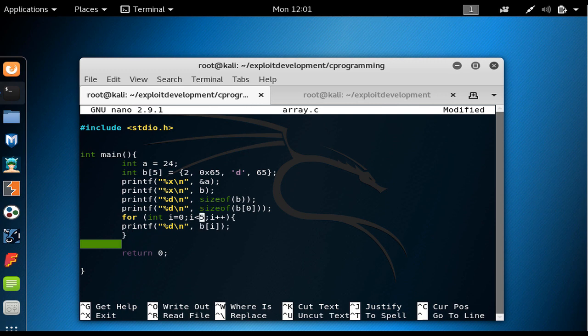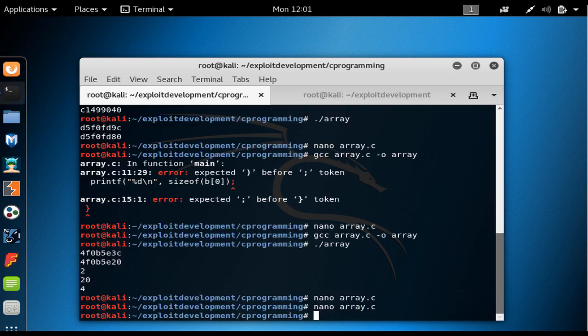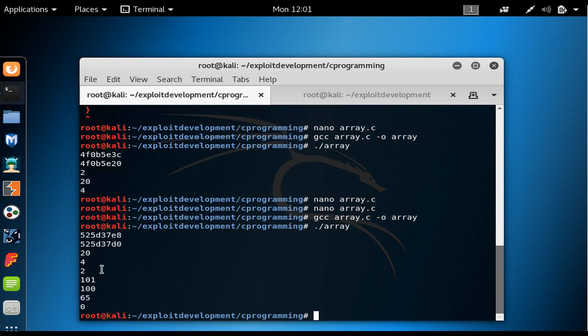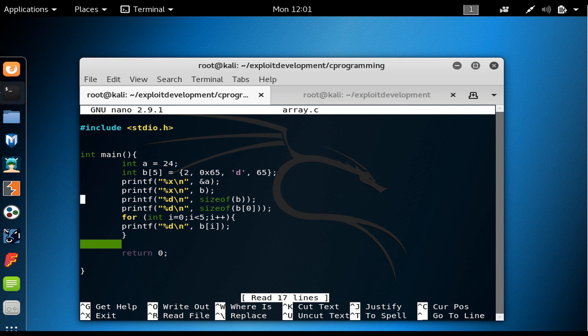Let's see if we have any errors. So I save it, and we compile it and execute it, and as we saw, we have all the values. Now let me say, for example, in here, write something like another %d and a colon in here. And I want to provide two things: I and b[i].